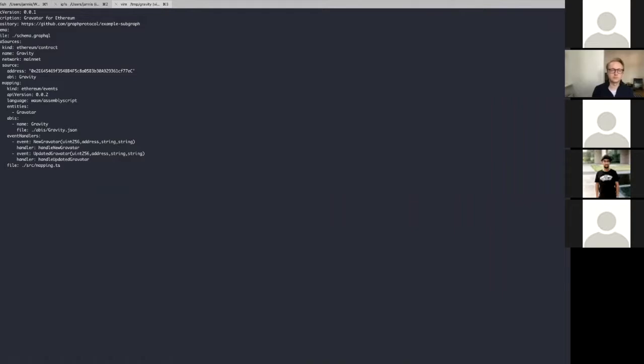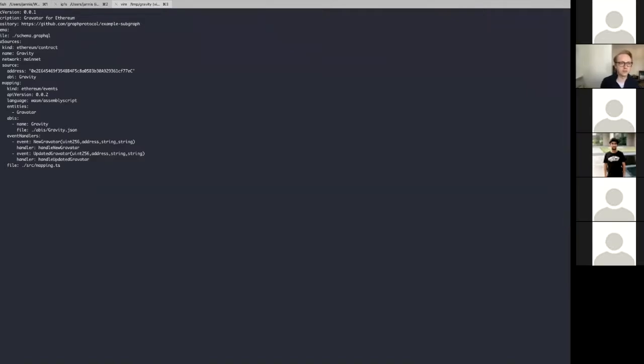And if you've got a contract that you're building a subgraph for that's already deployed, then most likely, if it's a well-known contract, you can go to Etherscan, and generally they'll have verified source and ABIs uploaded there, so you can grab the ABIs from there.